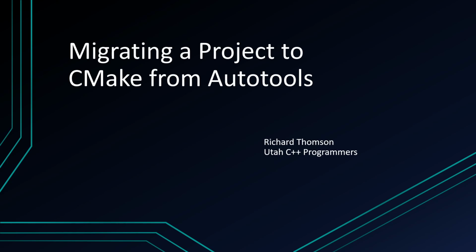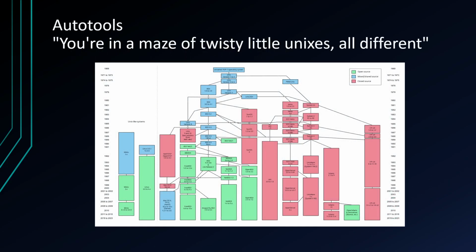Okay, this month we are talking about a huge topic. We're gonna skip a rock over the surface and kind of dip into it a little bit. We're gonna look at some code at the end. There's not going to be time to go into massive detail just due to the scope of these systems. But we're talking about migrating a project to CMake from Autotools. And if you're new, we'll talk about what Autotools is.